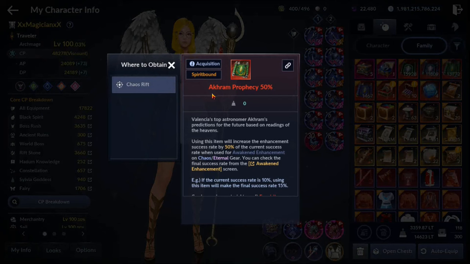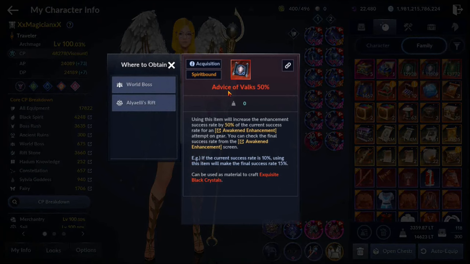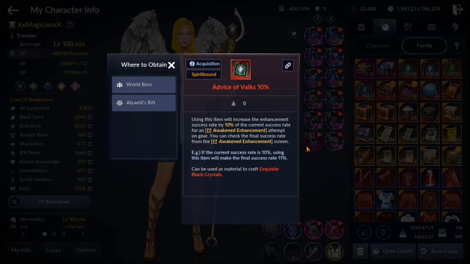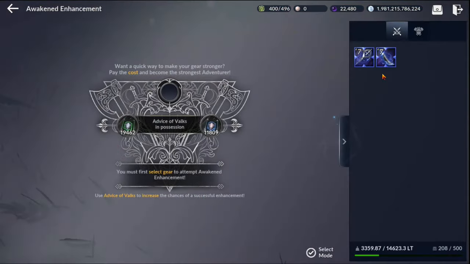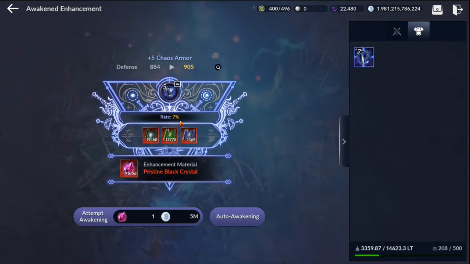Akram's Prophecy 50% from Chaos Rift. So you want to do your Chaos Rifts as much as you can. And Akram Prophecy 100%, Chaos Rift for Twisted Nightmare. And if you don't know what Chaos Rift is, I have videos showing you all about Chaos Rift. So just know that the 100% one is going to take the percentage that you're at and double it, because it's 100%. If it's 7%, now it's 14%. So it's a double. It doesn't mean it's going to turn it into 100%.